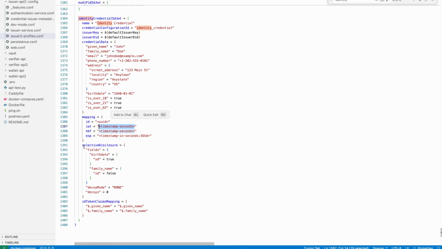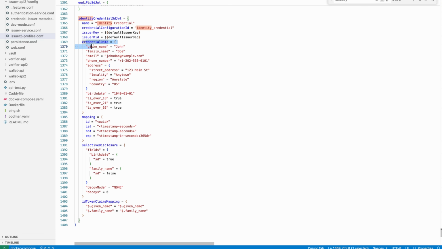We also configure selectively disclosable attributes, as the SD-JWT VC enables the selective disclosure of specific attributes. Here, for example, we say that birth date, at the top right, should be selectively disclosable, meaning that by default, when a verifier requests a credential, this field won't be shared.